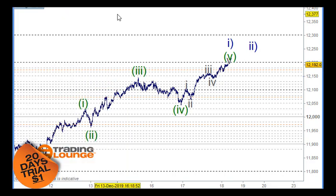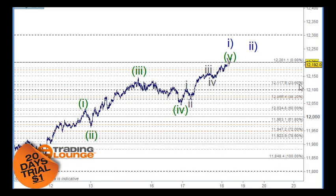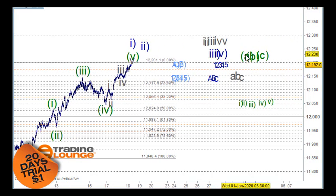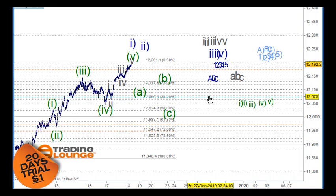If we take that low here, I'll just take it to there. So, here we go. It's possible to come back to the 12,000 again here. So we just need to be a little bit careful about this. We're going to need a strategy that can get us through this problem, and I may be able to solve it before it happens, or very early in the piece.